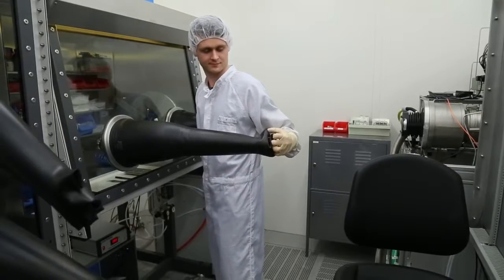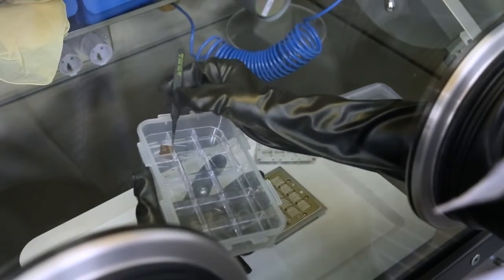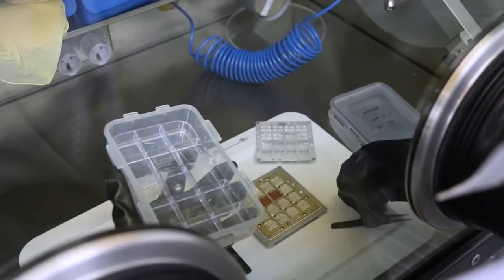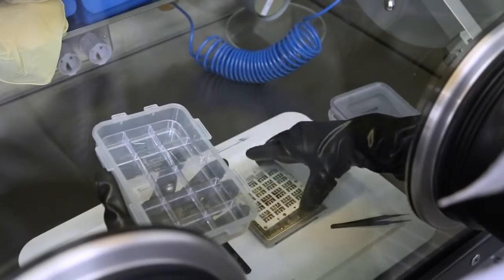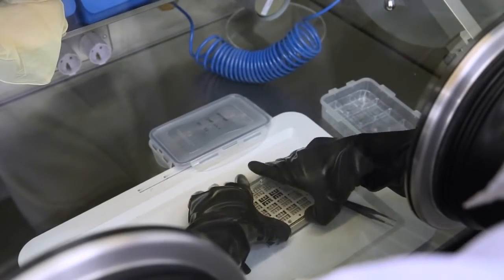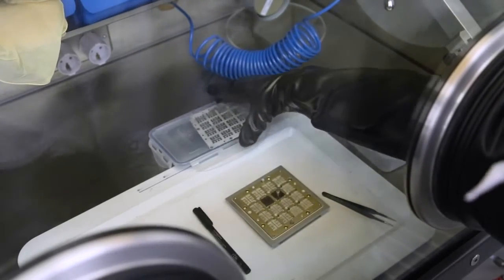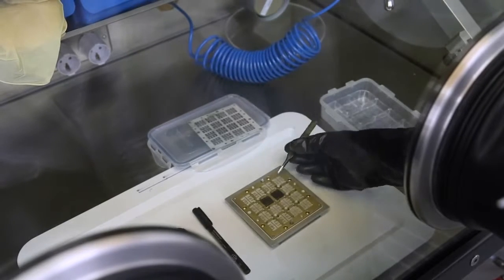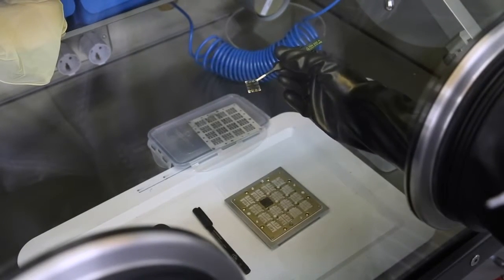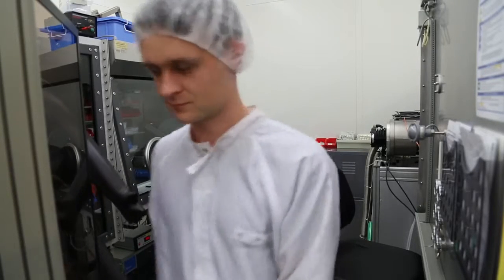Now that the anode and the active layer have been applied to the glass plate, what's still lacking is the second electrode — the cathode. The cathode consists of a metal. The researcher applies a stripe mask to the substrate, then removes it after the cathode has been thermally evaporated onto the substrate in a high vacuum chamber. In a current research project with industry, scientists want to ensure that in future the components of organic electronics will no longer need to be vacuum evaporated in a laborious process, making production faster and more cost-efficient.